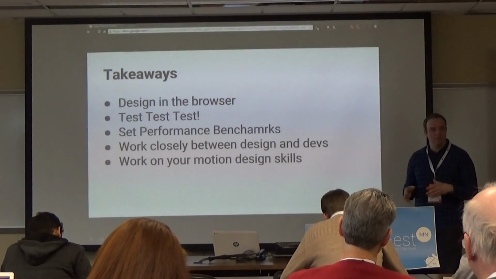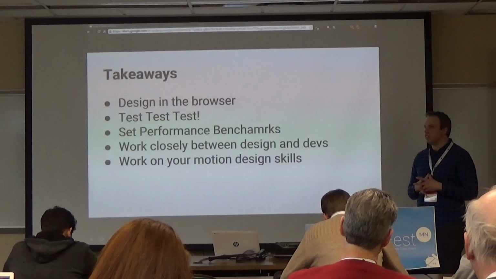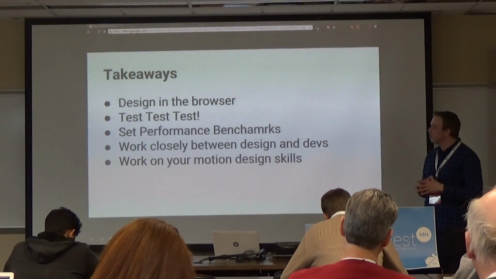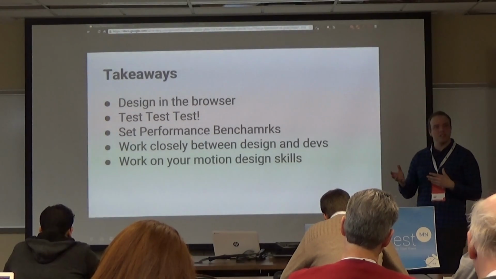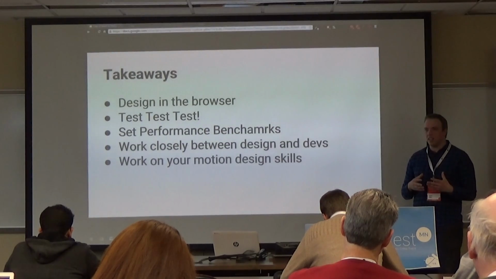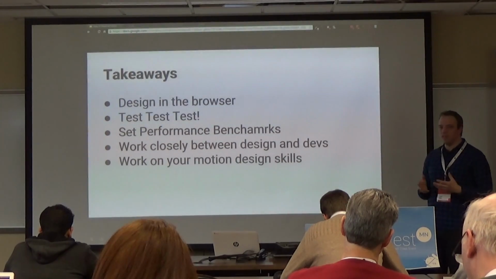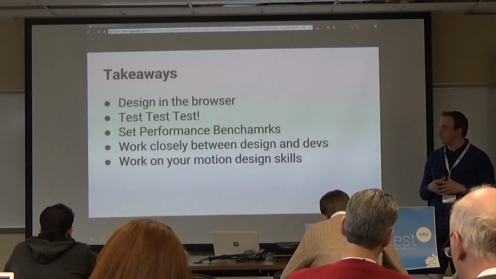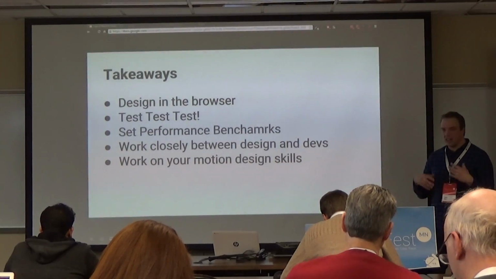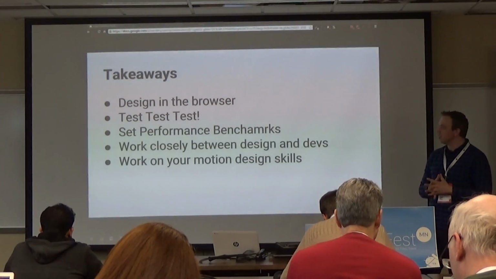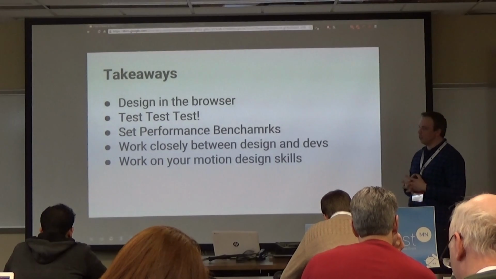Test all the time. Test while you're doing these things, find out where the slowdowns are, and fix those things. Set performance benchmarks so that you can understand what you're testing against. Find out what device classes you want to test on, and constantly test against the performance benchmarks and optimize your animations so that they're going to look great.